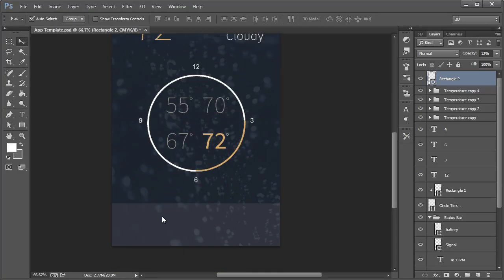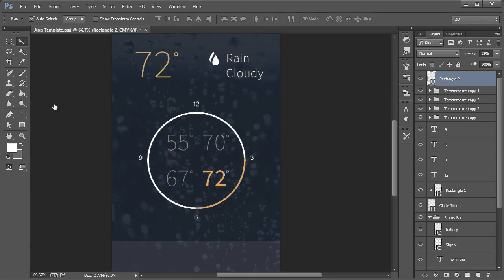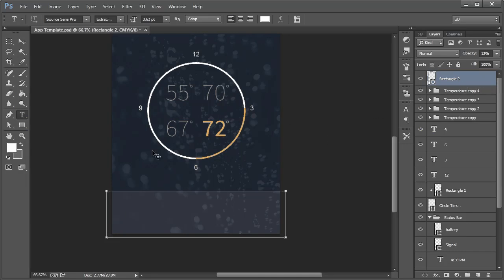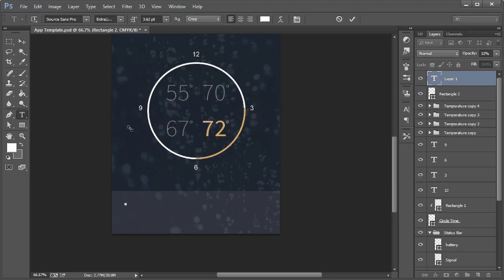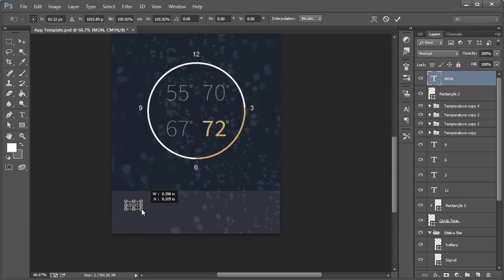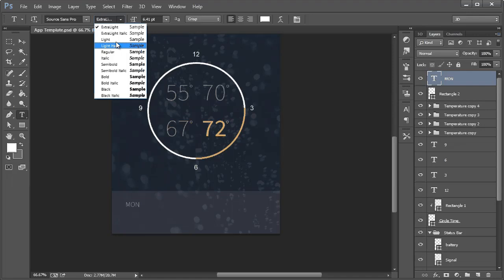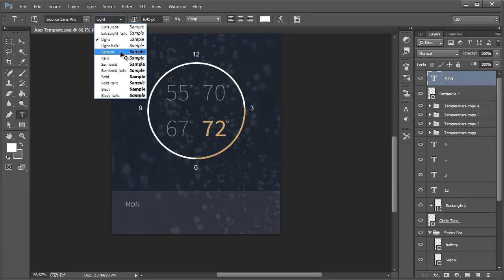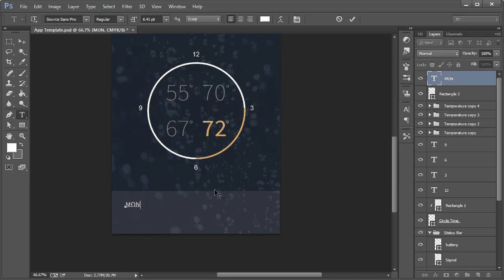And we'll go ahead and get started with the actual names here. And I'm just going to use abbreviated names for 5 days. So we'll start with Monday. And I want to scale this up real quick. And we're at light, or extra light. Let's change that to light. Maybe regular. All right, and we'll move this over so that we basically have 5 days.